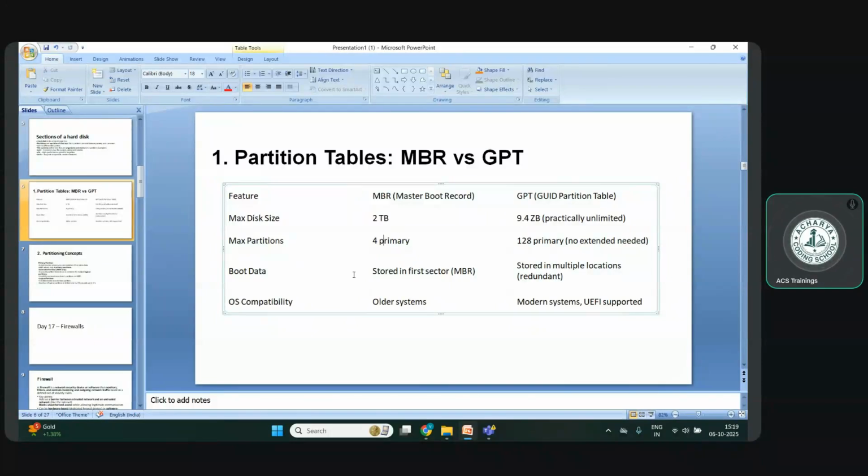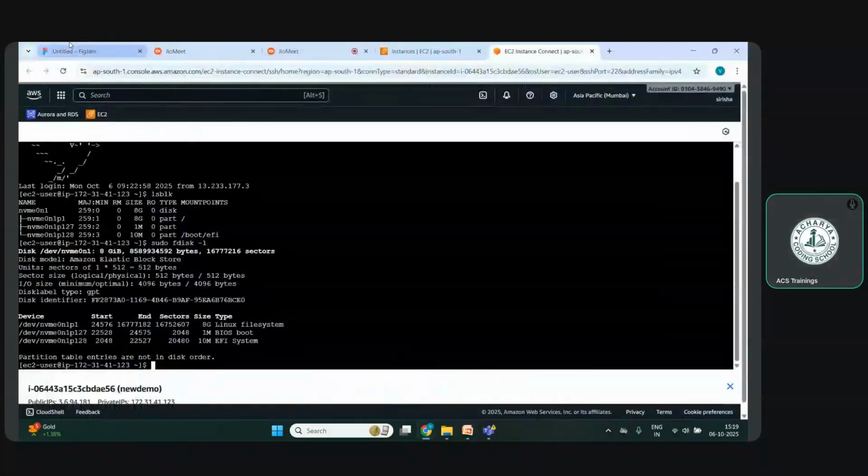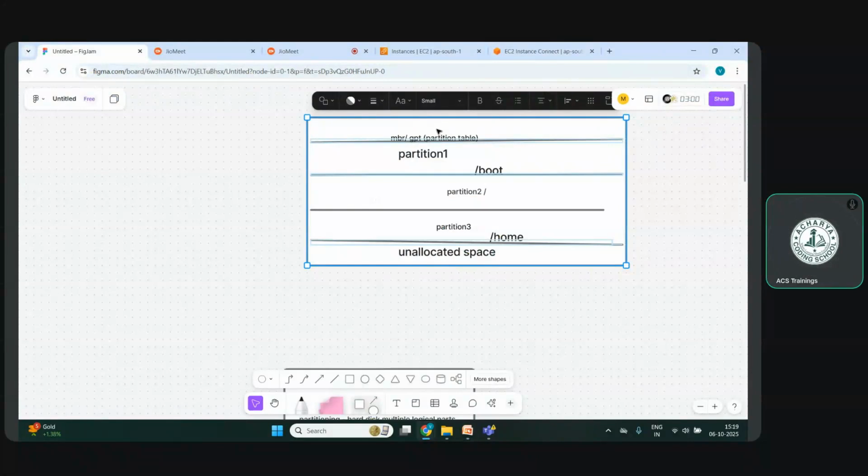Its boot data is only supported in the first sector in the MBR. It mainly stores the partition information in the first section. For example, if we take 512 bytes, it only stores the information in the first section.